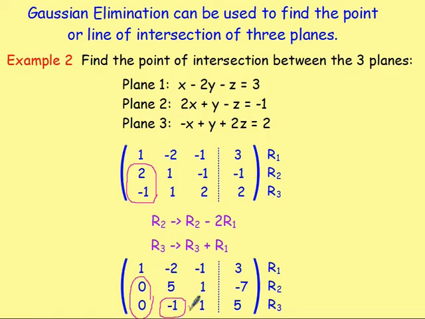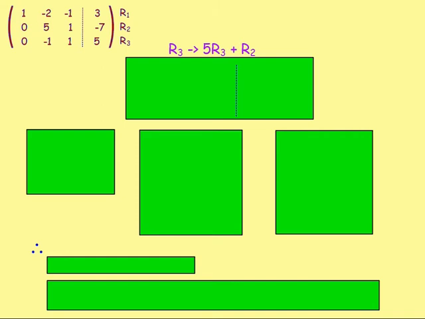We can use row 3 and row 2. So you would have to use just row 3 and row 2. Remember, don't use row 1, because if you use row 1, this value will change from 0 to something else. So using row 2 and row 3, what do we do? Well, this is just what we had on the last page, we wanted to set this equal to 0. So if we multiply row 3 by 5, that will give us -5. And if we add on row 2, that'd be -5 add 5, which would give us the desired 0.